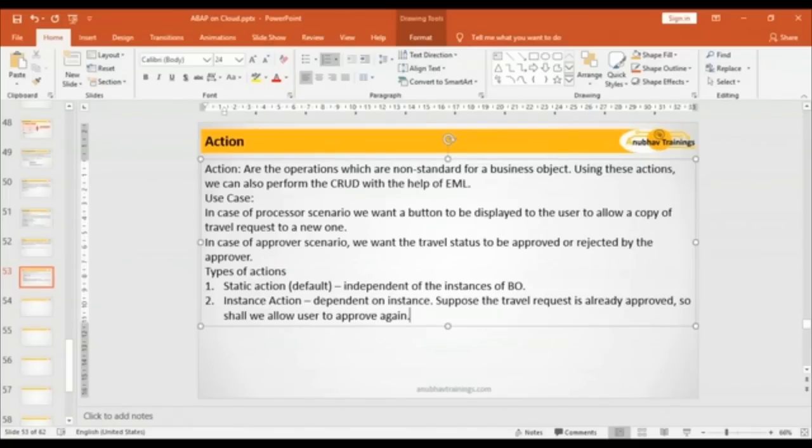So it's mutually exclusive. You don't want to apply this operation statically, rather you want it on the exact single instance. That's what is called the instance action. We will be doing that. So let's go to the system, and now let's look at the steps to implement that.